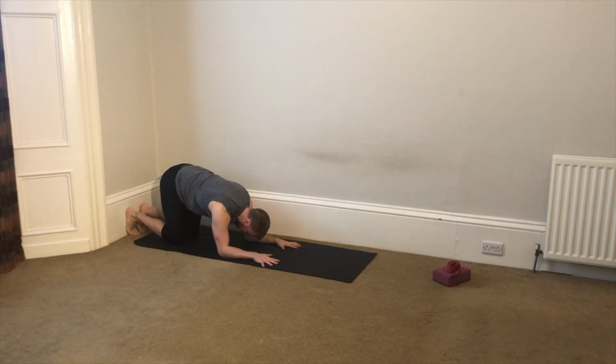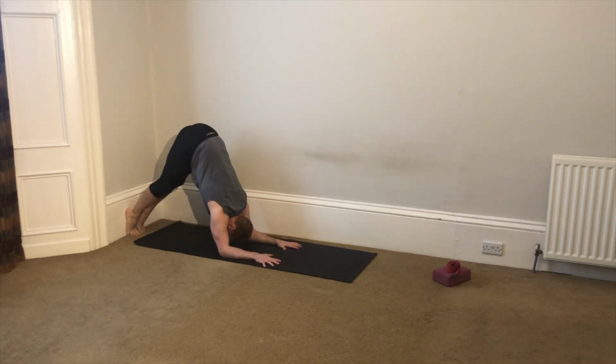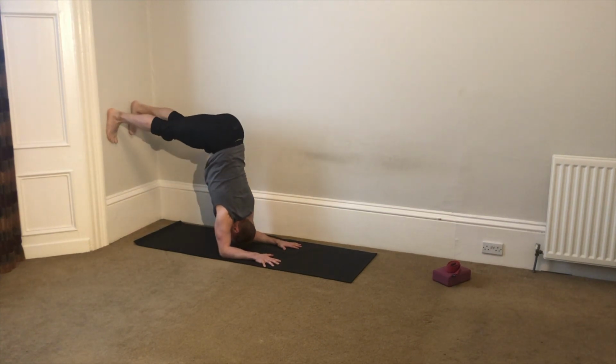With the soles of the feet on the wall, take a deep breath in, arch the middle of the back up, and exhale, come up, lifting the knees off the floor. 1 foot, 2 feet up onto the floor at bum height, at shoulder width apart. Pushing down through the forearms, lifting the hips up so you've got space to let the head hang free. So it's very much a forearm balance base rather than a headstand.